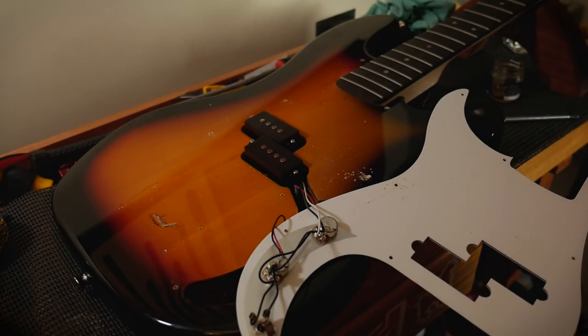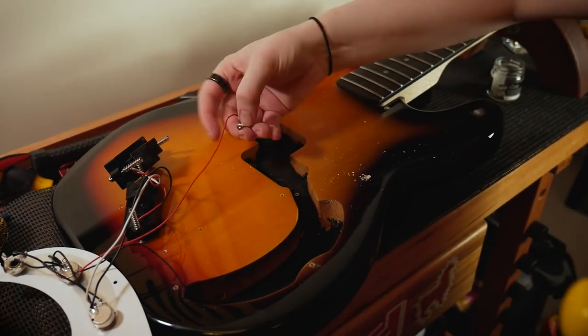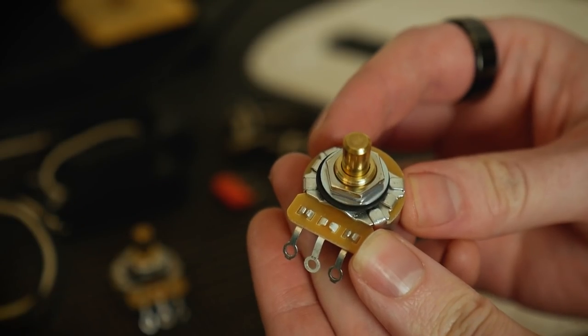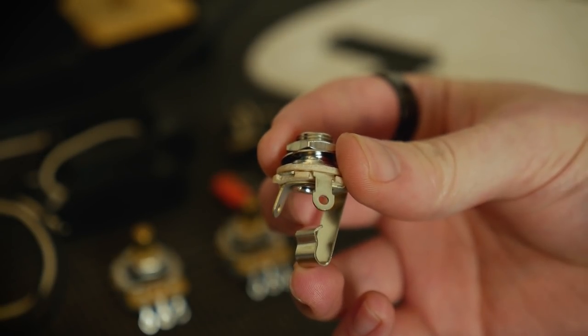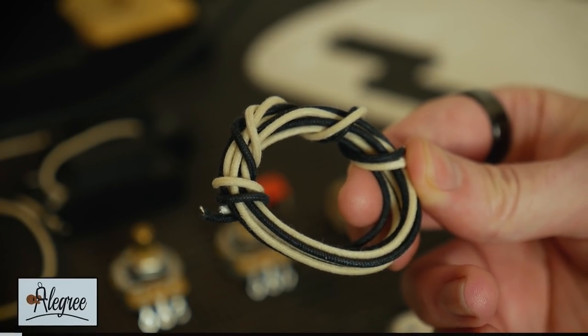There would be no point in putting in a high quality handwound wizard pickup into the existing cheap wiring, so we're going to be doing a full upgrade. The pickguard, pots, tone cap, output jack and pushback cloth wiring were all very kindly supplied by Alegree.co.uk.